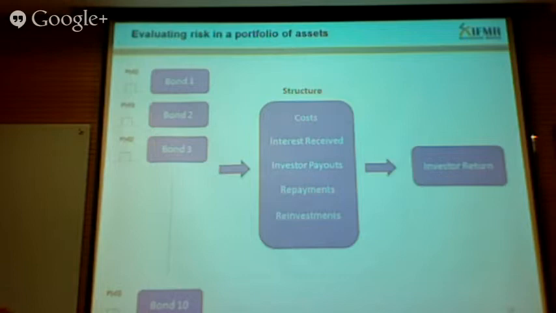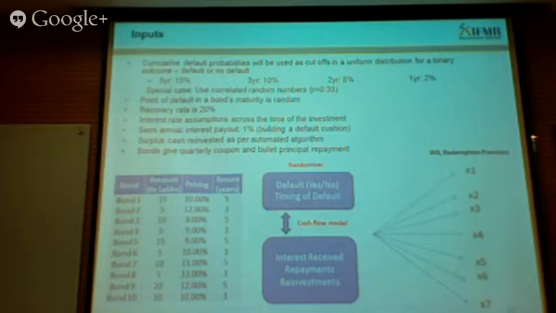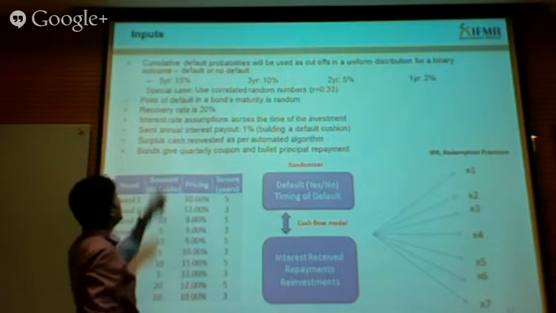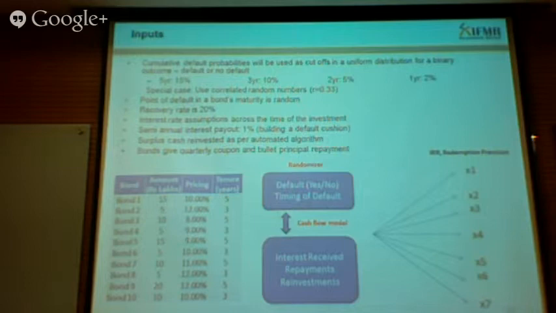So just in our hypothetical example, say we have bond 1 to bond 10, and say you have a 100 lakh portfolio, and these are the rate of interest for those bonds, and say you have the tenure. So some are 5-year, some are 3-year. Now, say all these bonds are rated and you have their cumulative default probability. So for a 5-year bond, the cumulative default probability is 15%. So in its 5-year span, out of 100, 15 times this bond goes bust.